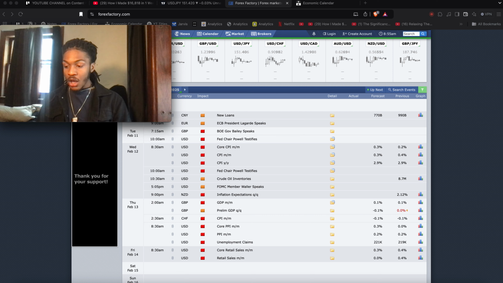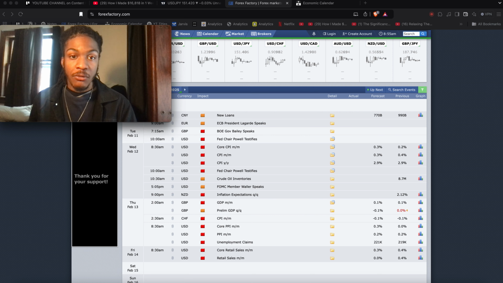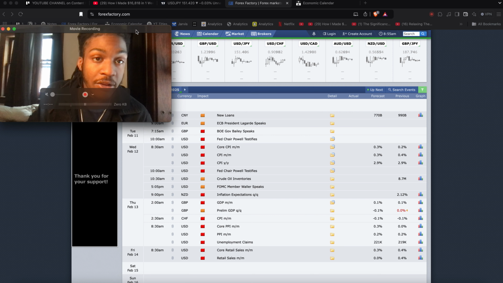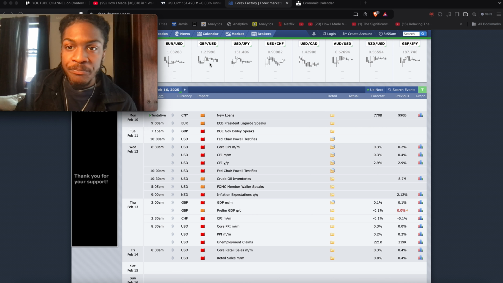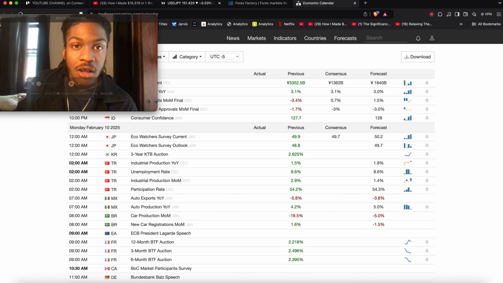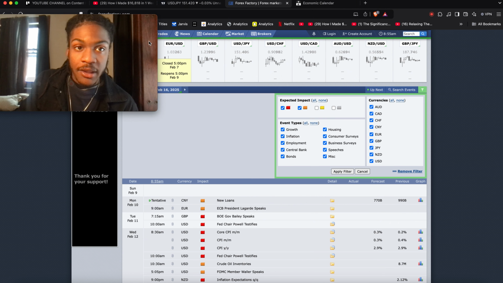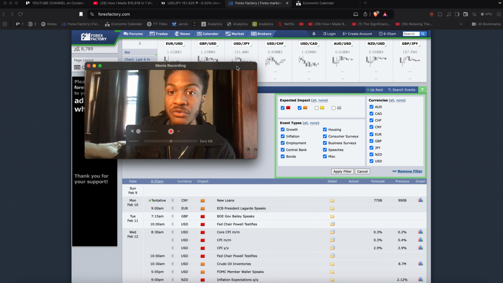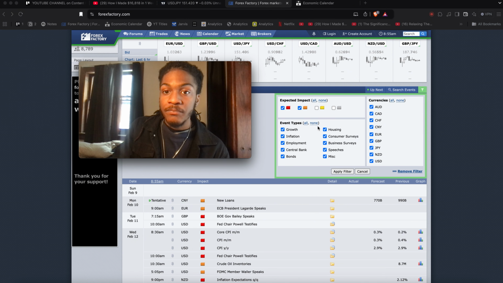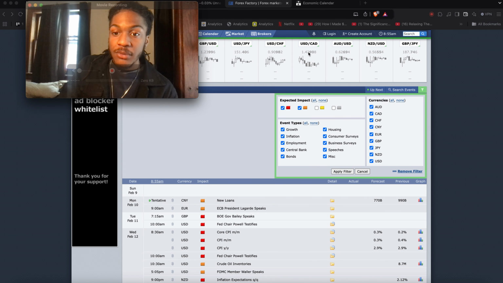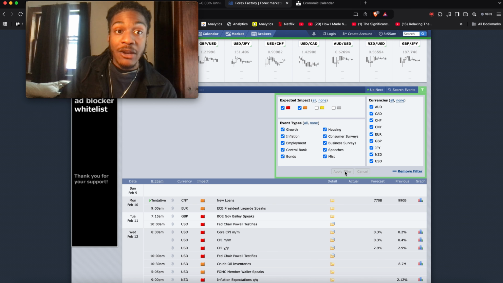So, yeah, guys. The first thing I like you guys to do, or what I do, is I go to forexfactory.com and I go on tradingeconomics.com. The first site is Forex Factory. I filter out on the left side where you see there, I filter out the orange and red only, right? And that only shows me the high volatile news that matters the most.